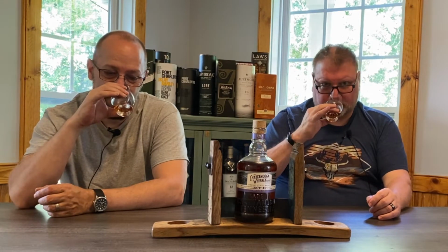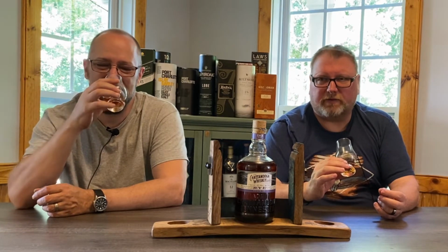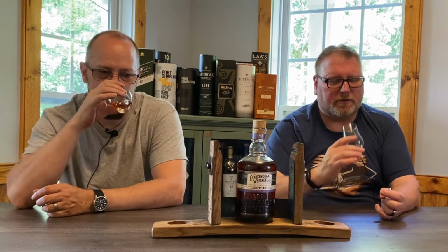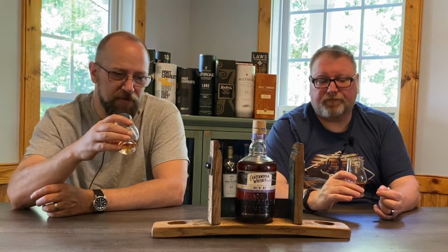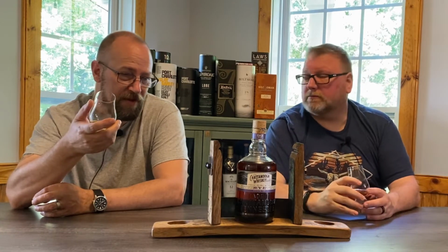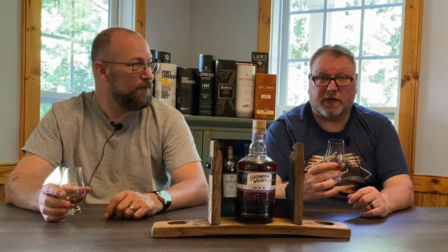Let's see what we've got here. Oh, yeah. That's got a very nice rye nose. It's got that herbalness, a little minty. Nice sweetness. That brown sugar, almost caramelized. I love the nose on this. A nice vanilla note in there too. And it's not spiky on the nose. The alcohol is easy to deal with. The vapors aren't especially strong. It's just pleasant, nice and soft on the nose. And again, it's not a slouch on the ABV, but it's not 60% or anything like that. All right, very good. Shall we? Let us. Cheers.